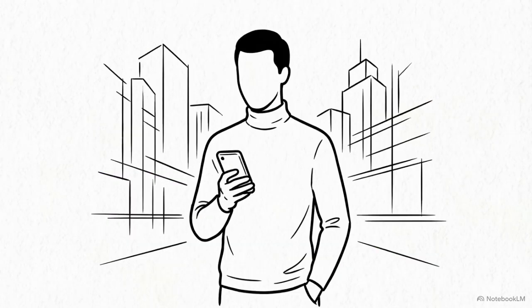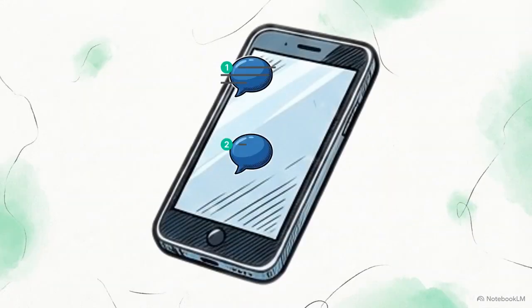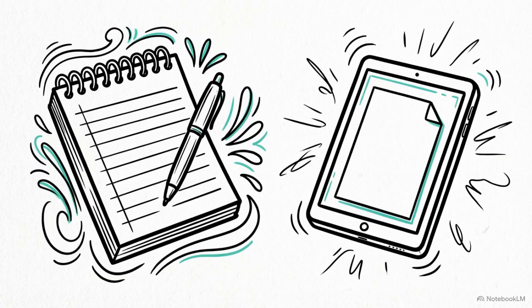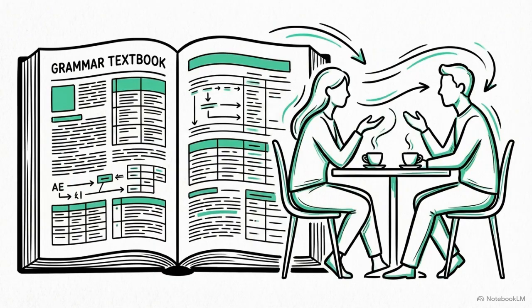Over the next few minutes, we're going to fix that. By the end of this video, you will know exactly how to write a flawless 3-sentence status update about what you are doing and feeling right now. To make this stick, you'll need to write along with me. Go ahead and grab a pen and paper, or open a digital notepad on your device. Getting this right is crucial. Knowing exactly when to stop yourself from adding that -ing separates a textbook translation from natural, fluent English.